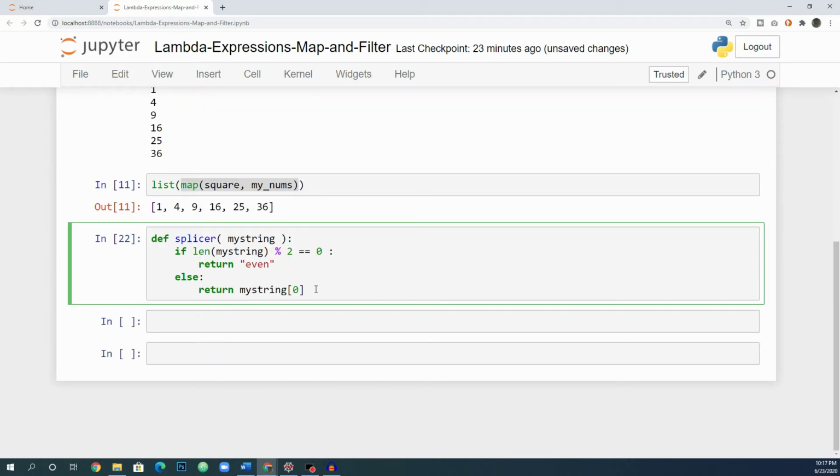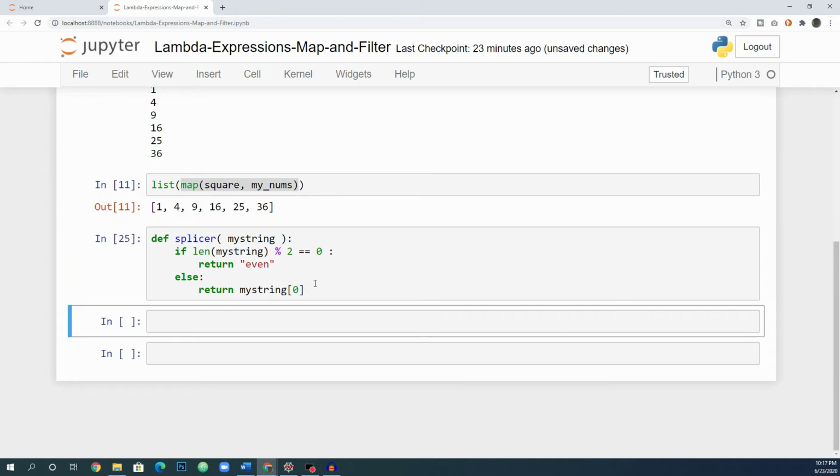Now that the function is okay and we have run it and it's working fine with no errors, we can just create a list of names. So that would be my names list, and it will be equal to Andy, Dandy, Chicken, Bandy.